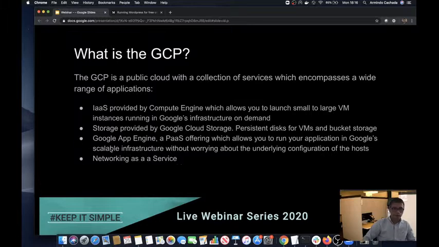Right, another service that we're going to use today is networking as a service. Networking as a service is important. One of the things that we're going to do today is create a static IP that we'll allocate to our VM. Networking as a service also allows you to create security groups, which allows you to configure network configuration and firewall configuration, and also you can create your own virtual private cloud.